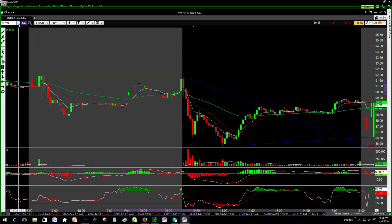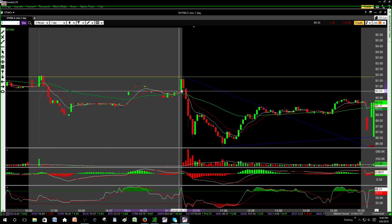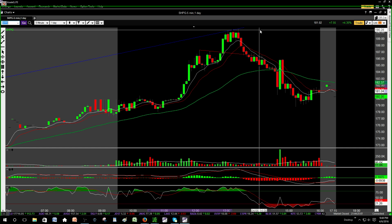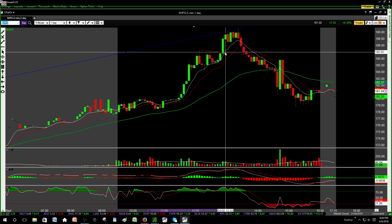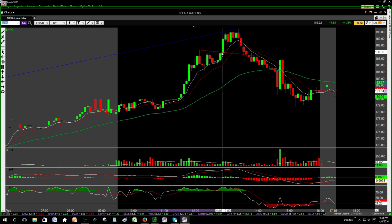As far as double tops and double bottoms, I just want to run through a couple of them. Obviously, on Win, this was a pure double top play right here, from this top to that top. It was a pure double top play, pure under the 13 retest play. There were quite a few reasons why I picked that one. SHPG intraday, that was a beautiful double topping situation over here. This was also a double topping situation that failed, obviously, and as Don stated, I should have been stopped out of the trade, but I think I had that feeling that it would move like this.